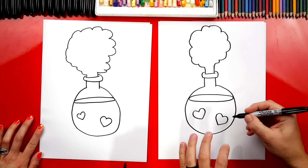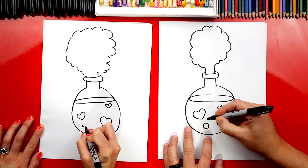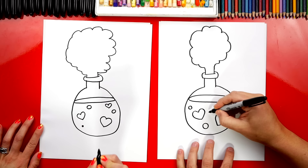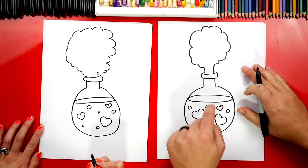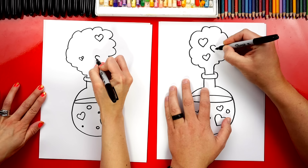I'm gonna add maybe one little heart and tip them a bit. Let's also add some bubbles — a circle, maybe a smaller circle, and maybe a circle over here. Now let's add more hearts up here in the smoke — I'll draw a little one, maybe a bigger one above, and two more over here: another big one and a small one above it. Four hearts!